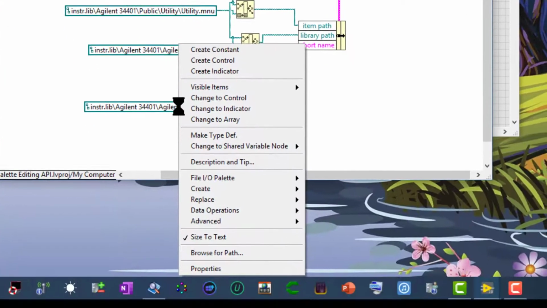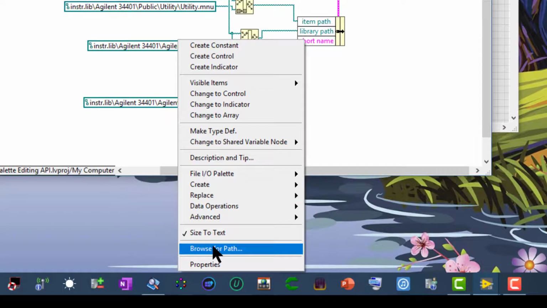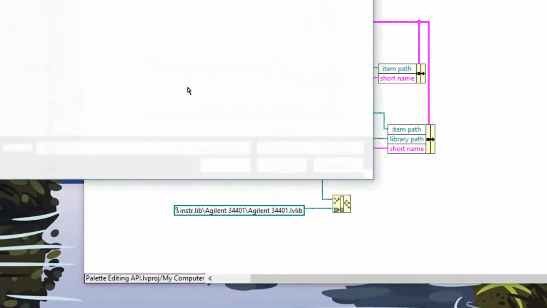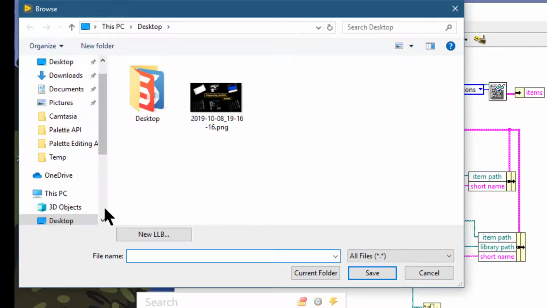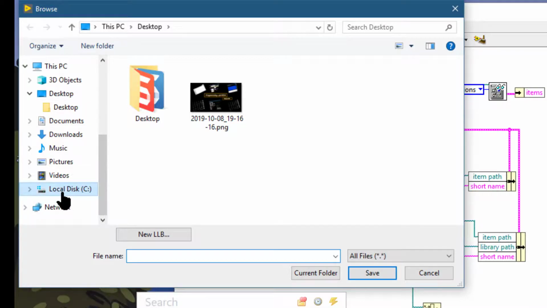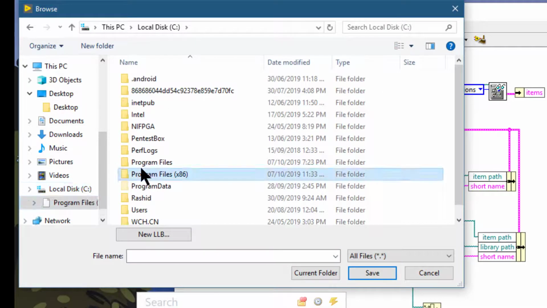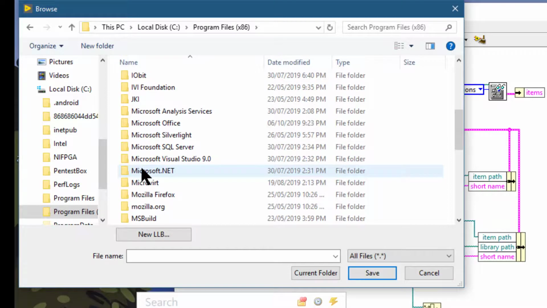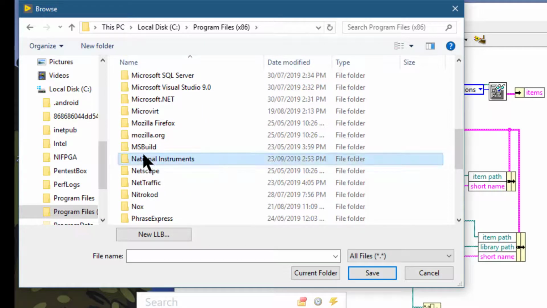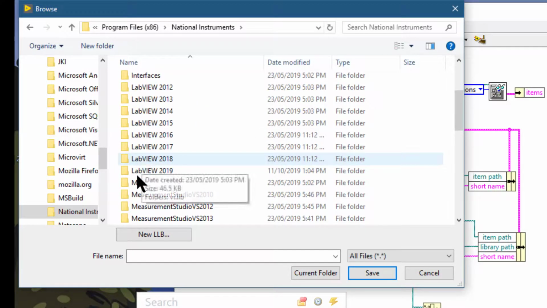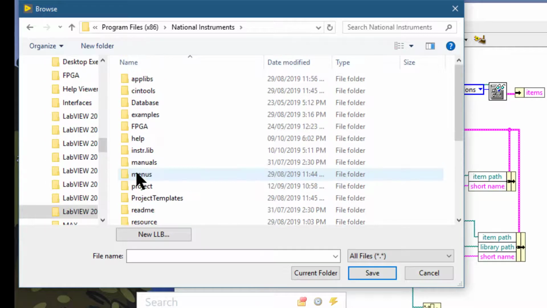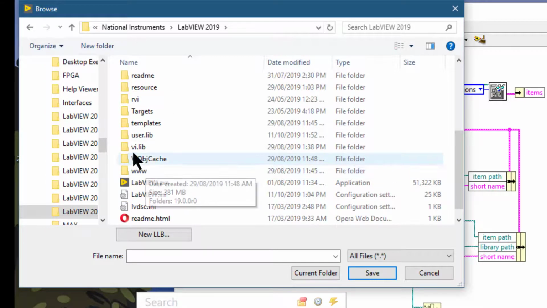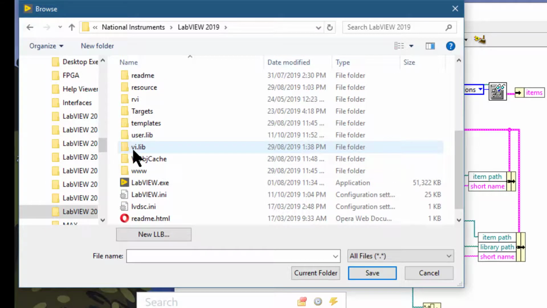Let's browse. Let's go to C drive, program files, National Instruments. Let's go to our version of LabVIEW. This time we will be going to VILib folder.